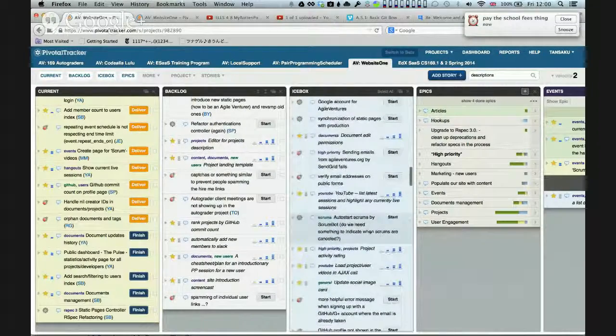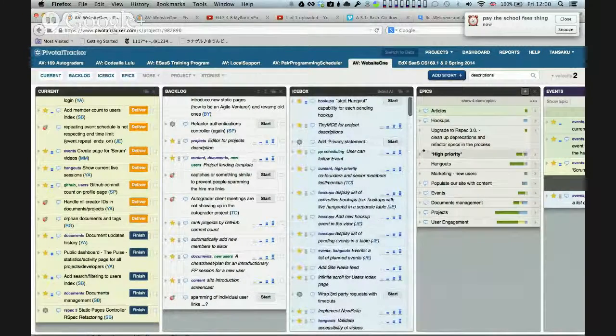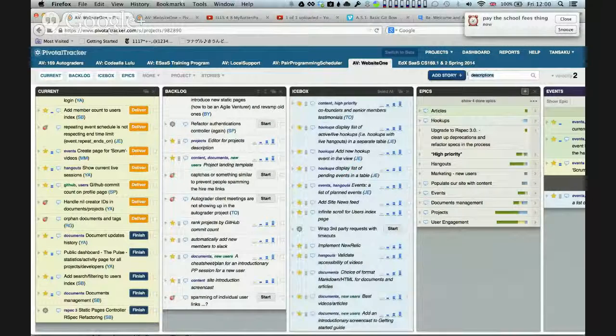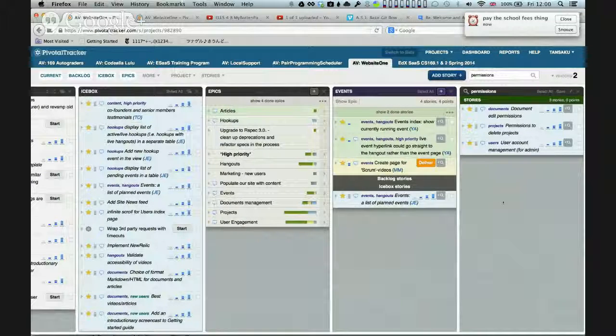I have a question about one of the stories in the iceberg. We have a document edit permissions. Just a quick recap on that. Do we want to add edit permissions? I would prefer to avoid edit permissions until such time as it's demonstrated that we need it. Okay, perhaps we can remove this feature, because for me it's a no. We spoke about our users being people we trust usually, so we don't want to have edit permissions. And I think that was part of my motivation in adding the links to allow people to email on the front. I think the danger is that these things can be abused.